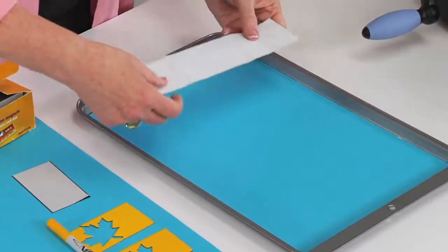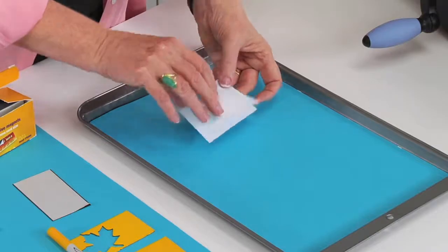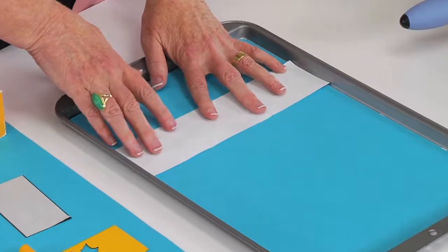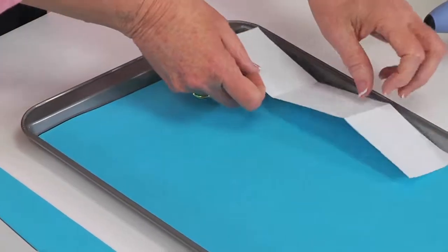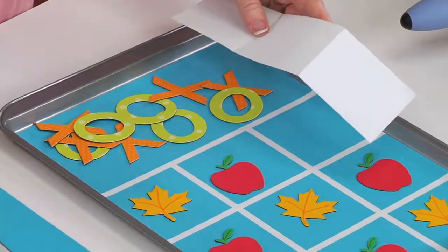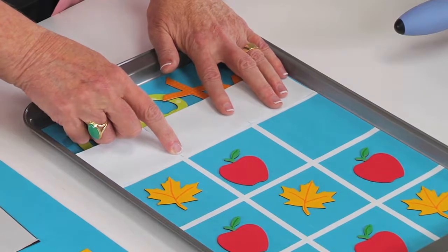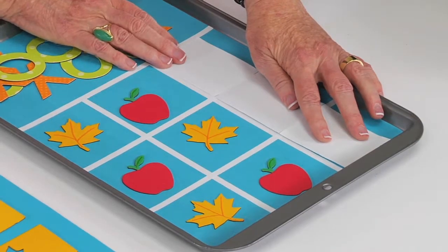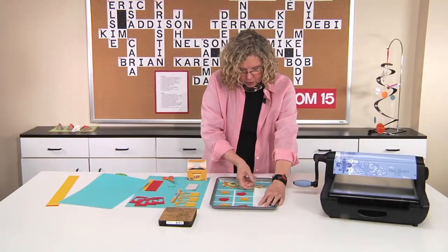I just took a piece of paper that was the same width as my paper, and I started by folding it into thirds. Once I have it folded into thirds, then open it back up and use this as your measurement for where you're going to put first the vertical lines and then turning it this way. In fact, let me move this out of the way and I'll show you with the actual game board. You'll see that my pencil lines are marking where the vertical lines will go. And if I turn it this way, they're also marking where the horizontal lines are going to go, because my tic-tac-toe game board is basically a square minus this title section at the top.